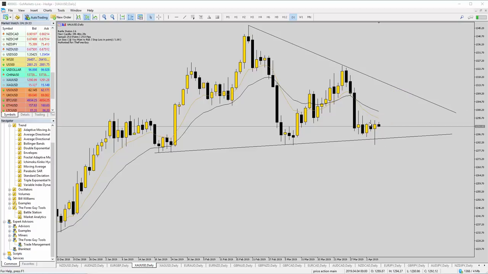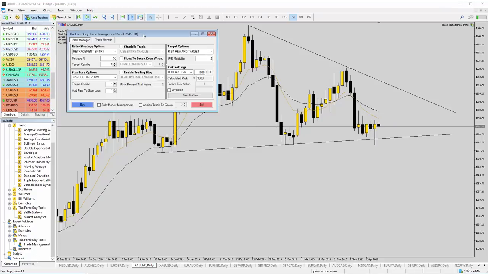What I'm going to do is enter a trade here with my trade panel. So let me open that. Alright, so this is my trade panel. This is another tool that I've made, and basically what it does is it makes placing orders really easy on MT4 and MT5. So you set up your entry criteria. What I want to do here is enter on a bit of a pullback. I'm waiting for the market to pull back a little bit, and that gives us a better entry price.